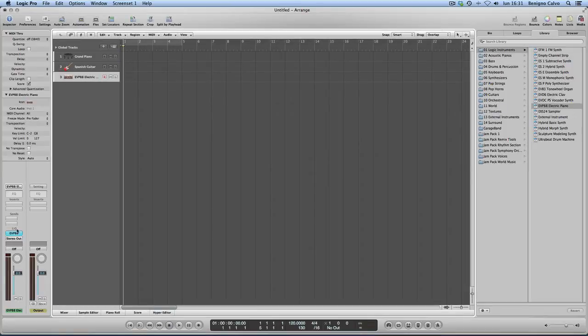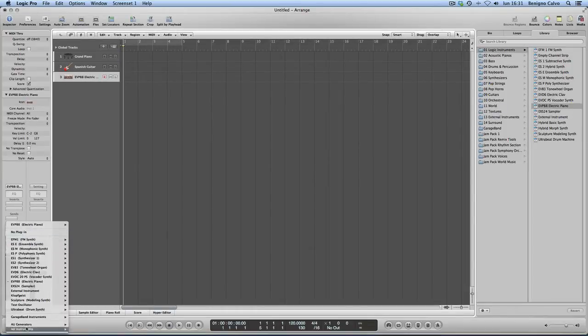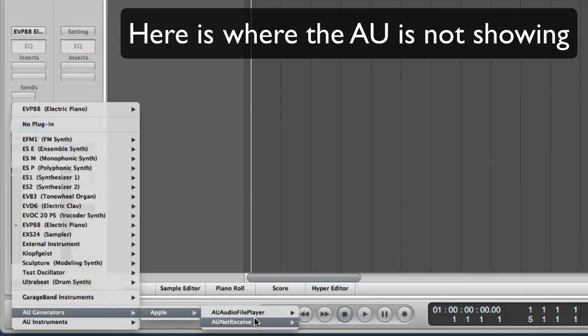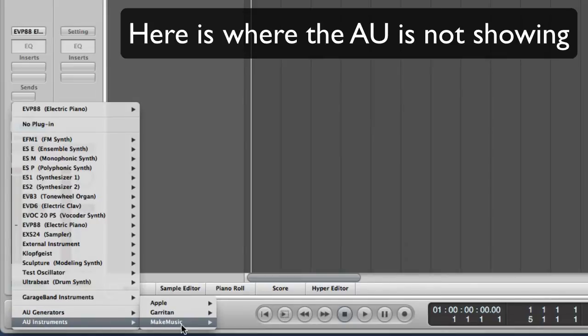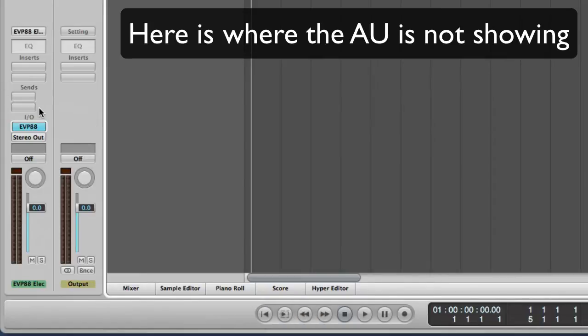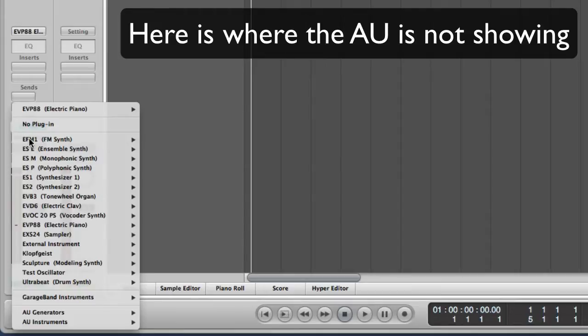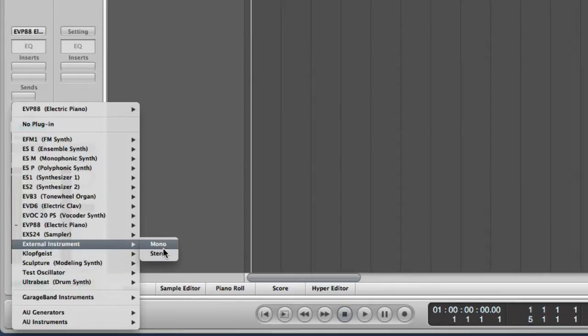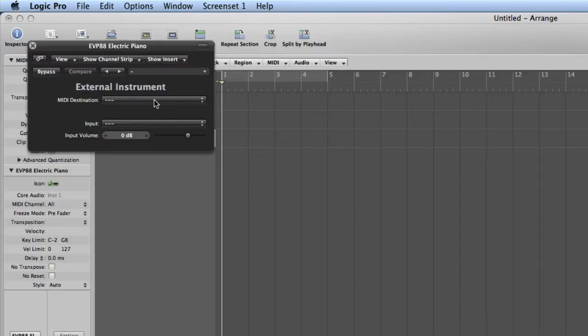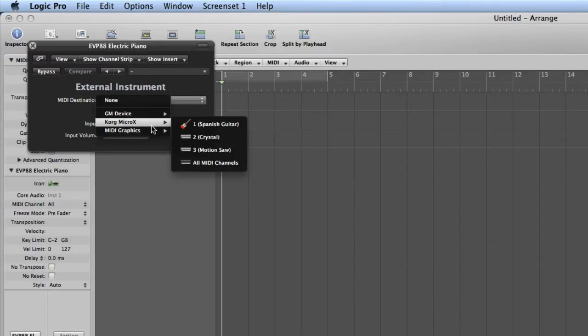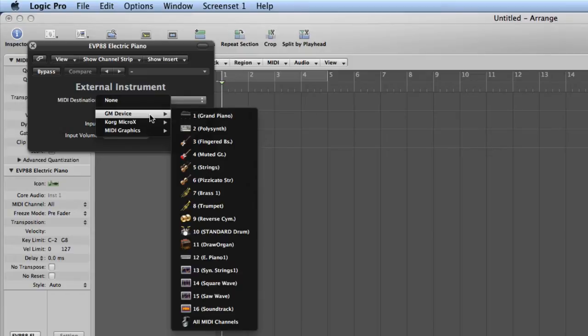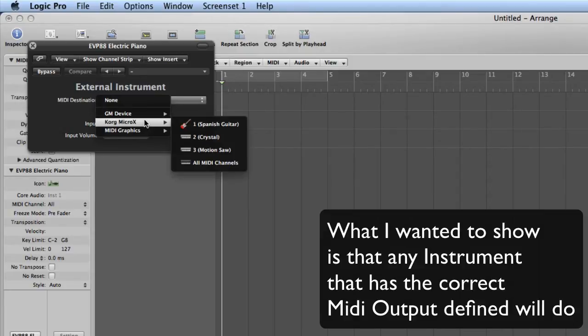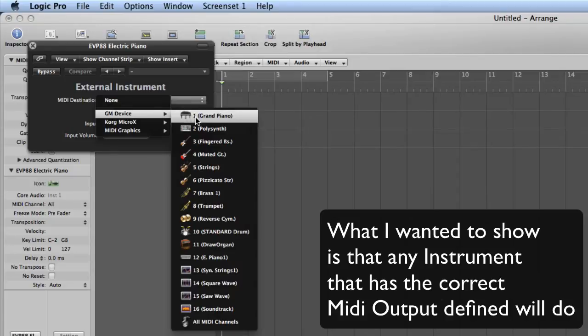I will create a single instrument. Then instead of this plugin, normally if we would have those AU that the manual said we would have, you could just set it up here and that would work. So that won't do. But what you can do is use the default external instrument. Now, with this external instrument, you can select, it's called GM device, but it doesn't matter, you could select whichever. Because right now they are both directed to the port that communicates with the Korg.